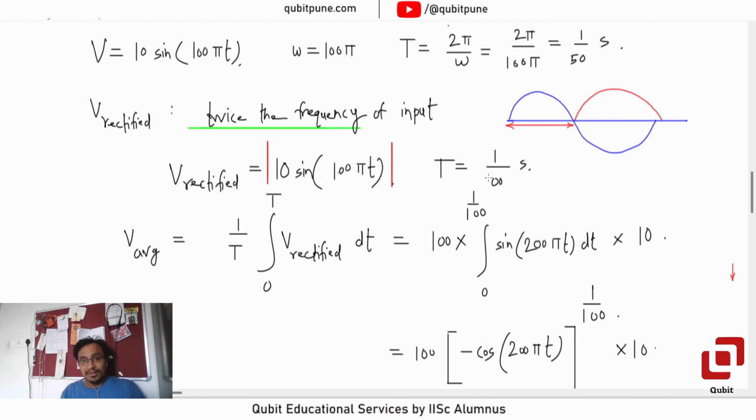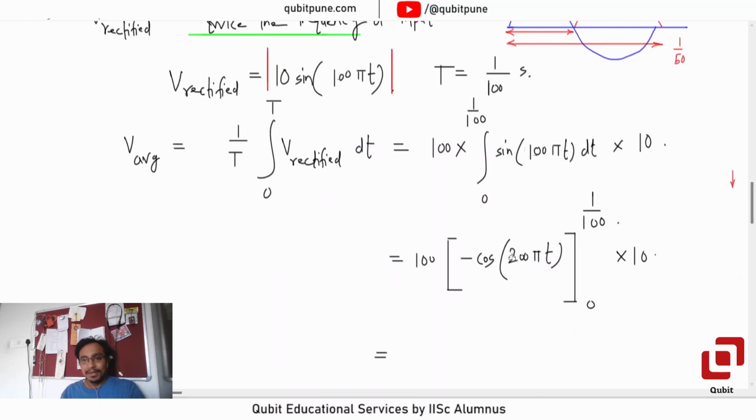Sorry, this was right, t is 1 upon 100, half of 1 upon 50, because this is 1 upon 50. But to find the average value over a cycle, we only want 1 upon 100. So that is right, 1 upon 100. The only thing is here we shouldn't have it as 200 pi t, because that is still allowing negative values. So that will give us 0. I just realized that. So this should be 100. Now it is 100 pi t here.